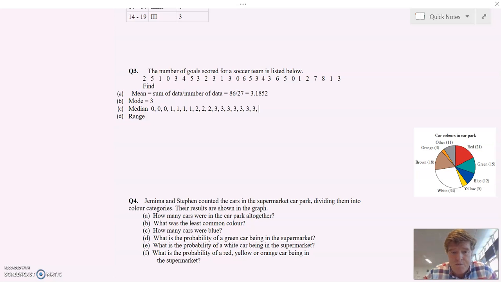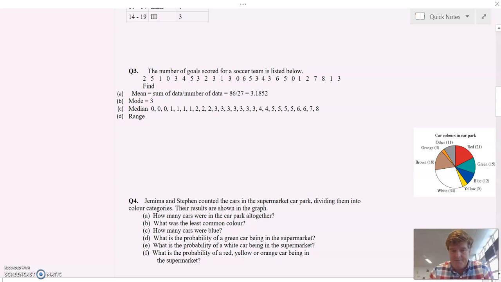How many 4s? We've got 1 4, 2 4s, 4 4s. We've got 1 5 here, 2 5s, 3 5s, 4 5s, 5, 5, 5, 5. And now we get to the 6s. 1, 2, 2 6s. There's at least a 7 and an 8 in there, so there's 1 7 in there and 1 8.